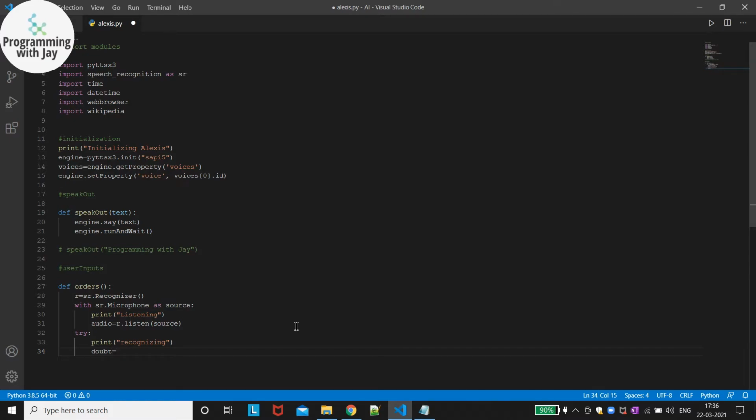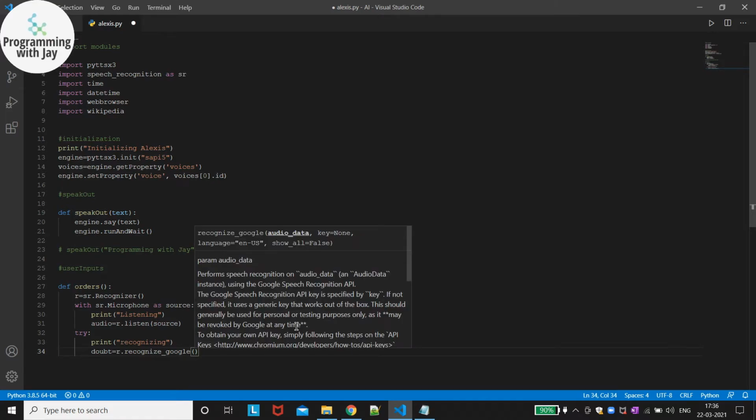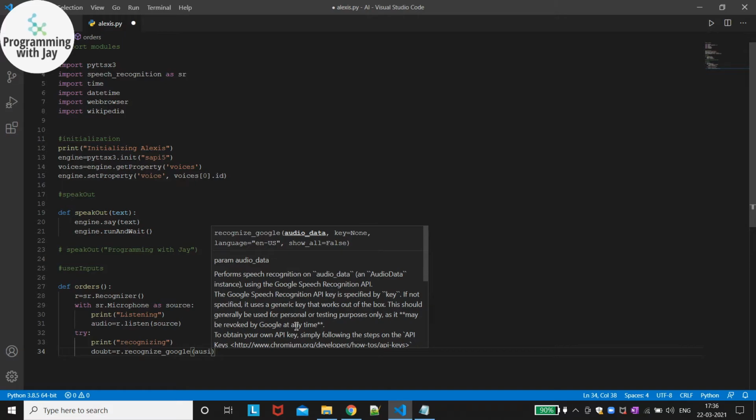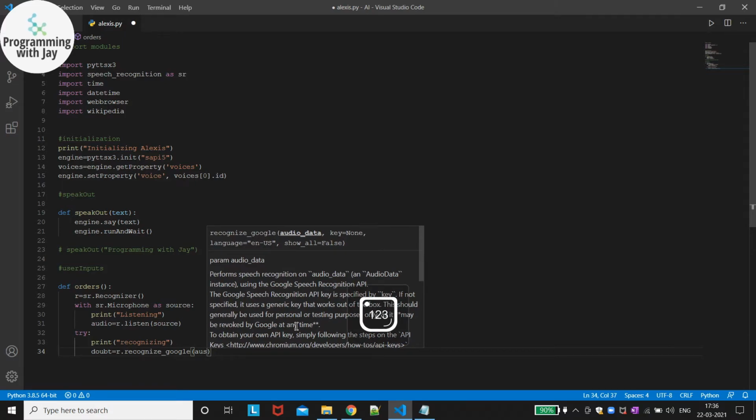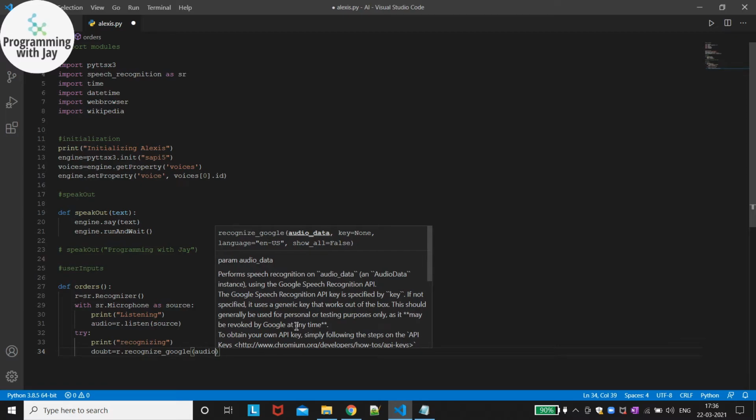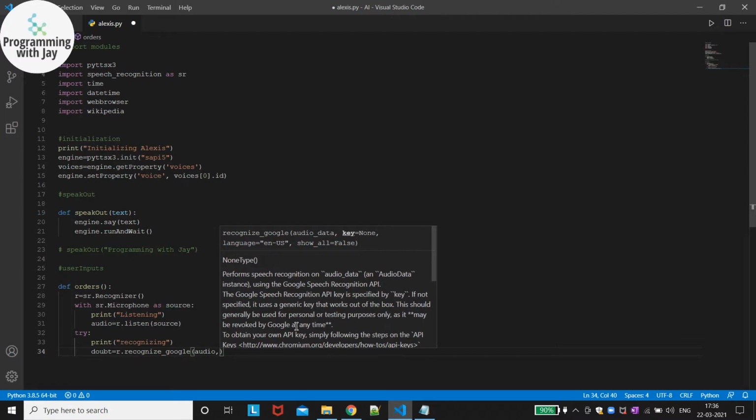Doubt equals r.recognize_google. So there are many recognizers over there, but I'm going to use recognize_google. And first it is asking for audio data. So we have the audio data stored in audio, and then it's asking for key.